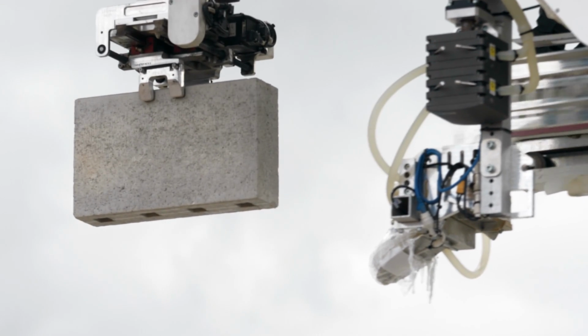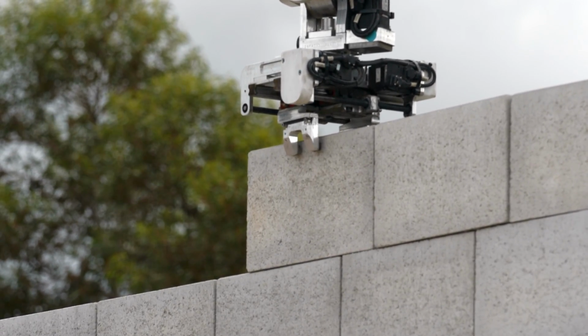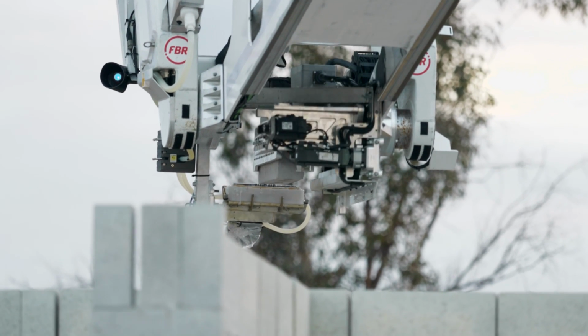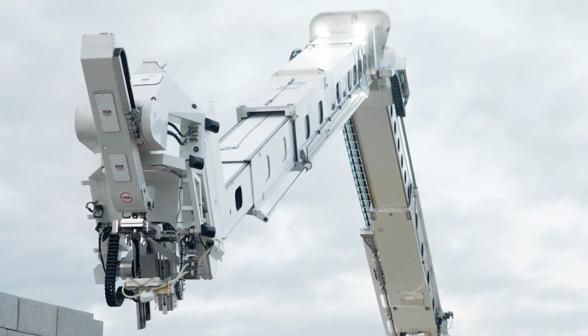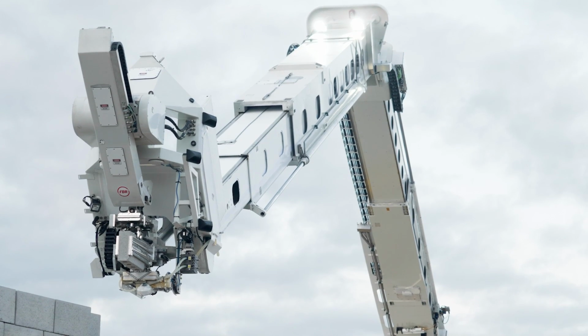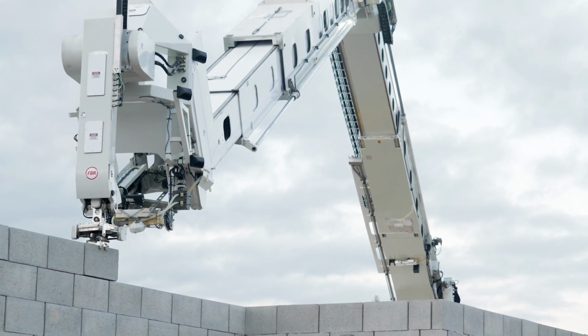Since Dayton, we've had a continuous improvement program that has resulted in a lot of speed increase. We're now routinely laying blocks at above 180 blocks an hour, averaged over quite a period of time. We've also introduced our new adhesive application, and that's working extremely well. These blocks aren't glued with mortar, they're bonded with a structural adhesive, and that even works pretty well on wet bricks and rain, so we can carry on in all weather conditions.